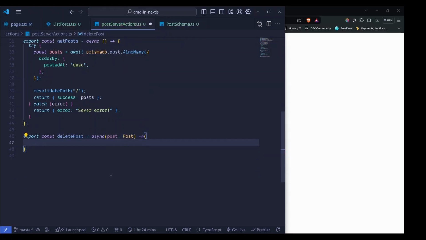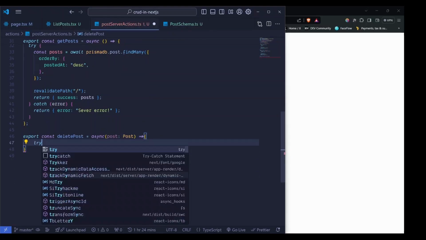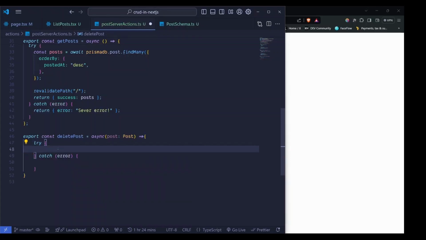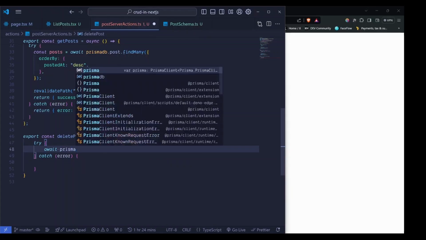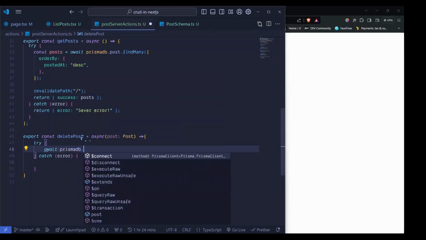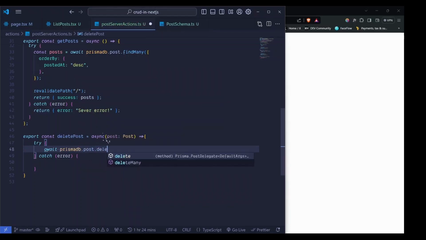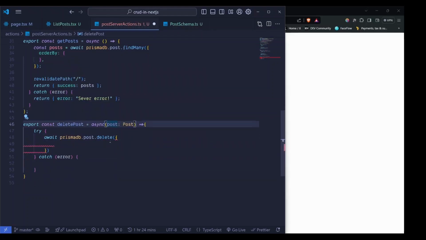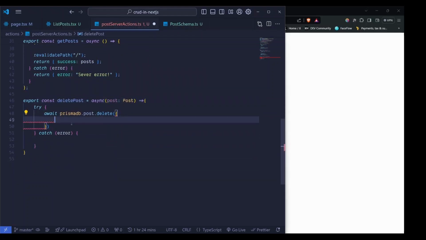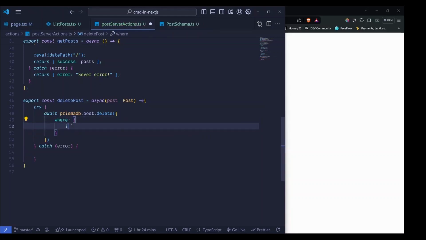In here, we just make use of a try and catch block. Inside try, we will just await prisma db.post.delete. We invoke that and we receive this post because we need that ID for the post to delete it. So right here, we'll say where, colon, we pass an object, we say id is post.id.